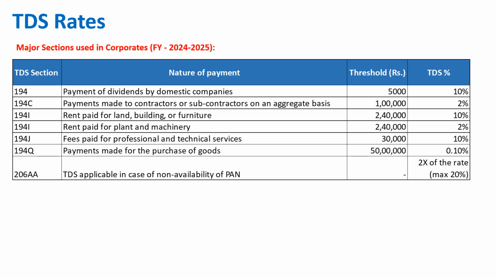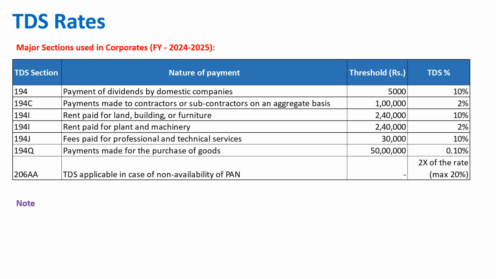You need not wait until it crosses 50 lakhs before you start deducting the percentage. If you have a contract for more than 50 lakhs for the next 12 months, it is better that you start deducting the TDS of 0.1 percent from day one itself. Section 206AA says that if somebody doesn't have a PAN, you'll be charging 2x of the TDS rates, and the maximum rate to be deducted is 20%.